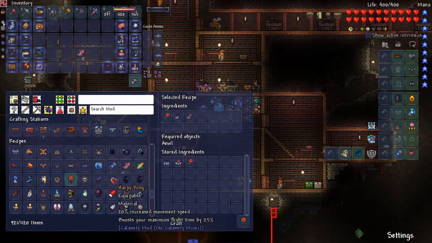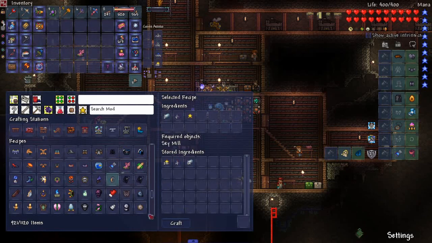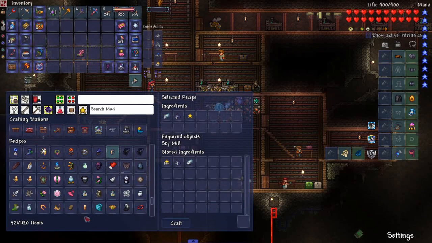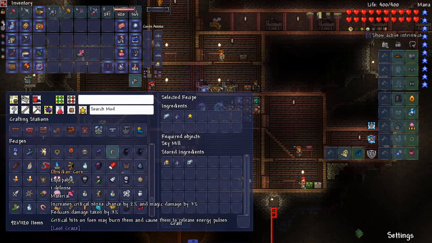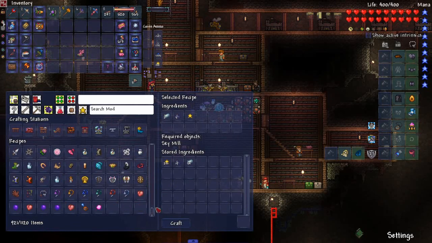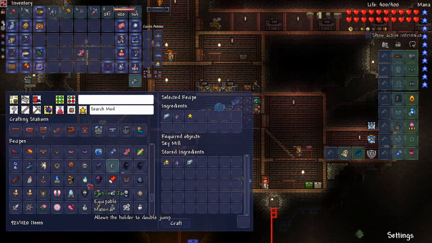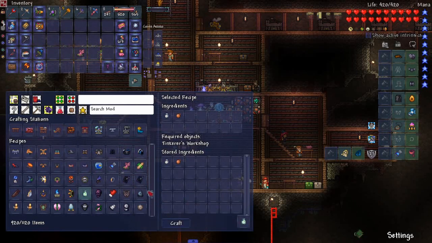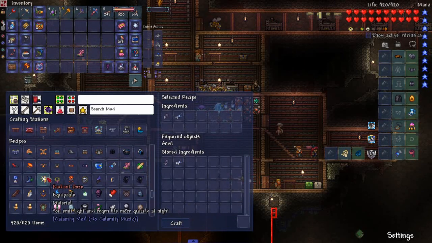Harpy Ring, 20% increased movement speed, boost max flight time by 25%. Something I overlooked, actually. Maybe later, because it does upgrade too, so. Obsidian Core. I'm looking for any of the status, you know, basically the components of the Ankh Charm. See what I can make. And I can make a panic necklace. Let's make a panic necklace. Looks like the only one I can actually make is the Medicated Bandage, which I've already got, so. I was kind of hoping. Yeah, the Radiant Ooze is an accessory.